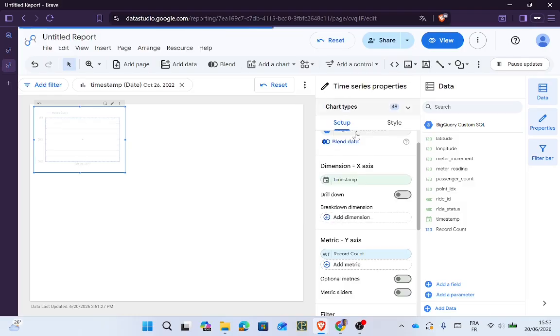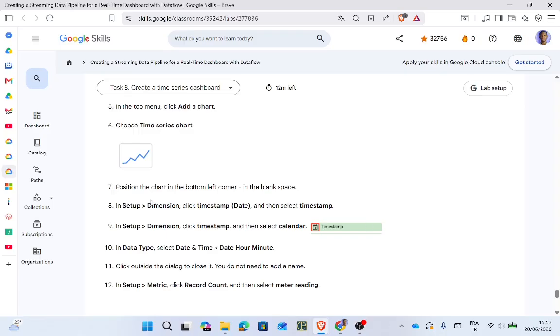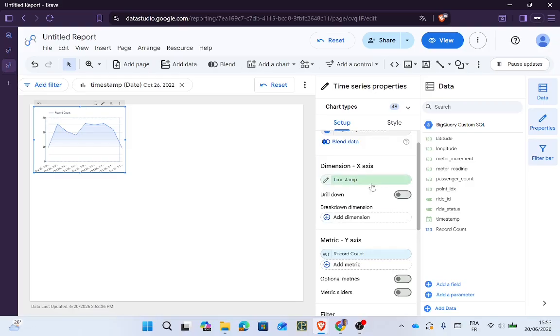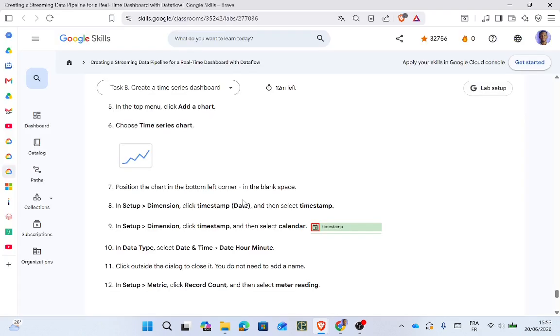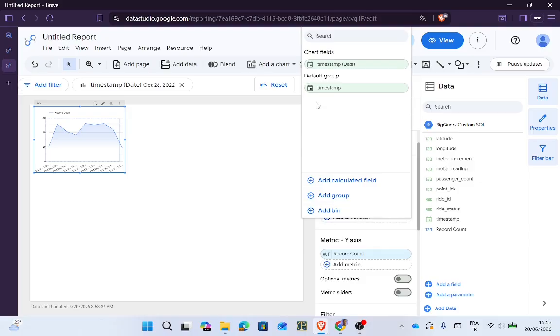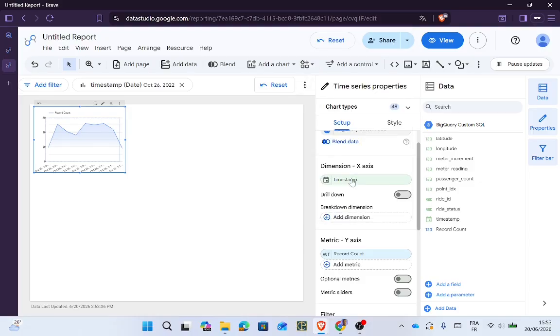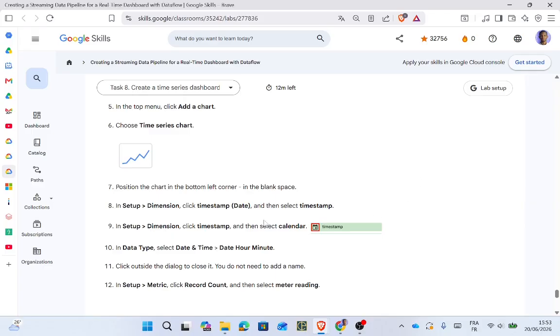Put timestamp. And click on dimension and set the calendar. Click timestamp and then select calendar. Okay. In data type, select the data type.